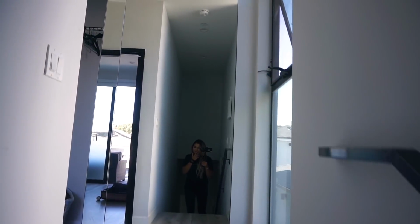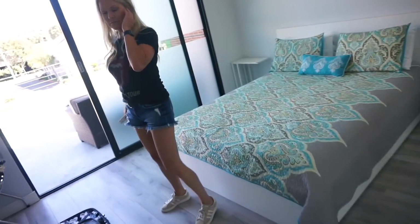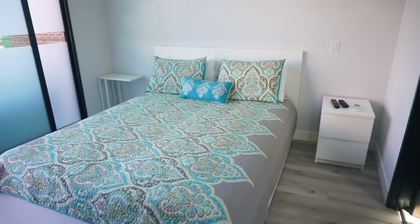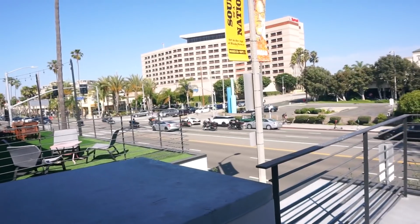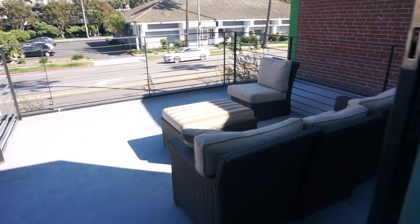I just scared myself in that mirror. Okay, then there's a mirror up here, which is actually the closet. And then here's another bedroom. So here's the bed, and then another bathroom in here. My mom's already unpacked. Shower, or I like my bathroom better. I'm sleeping downstairs. Oh my God, a motorcycle gang club. Way too much. All right, then out here we've got the patio area, all nice in there. And that's the Airbnb.